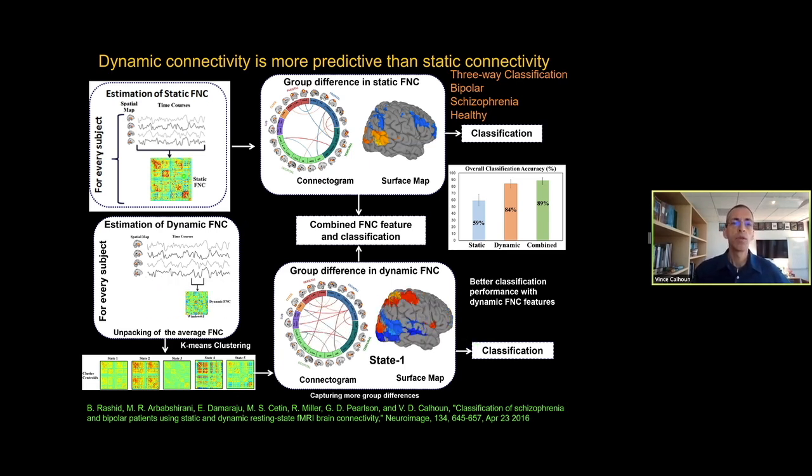For example, here, if we take this functional network connectivity matrix and we classify schizophrenia from bipolar from healthy controls, we get about a 60% accuracy. If we use the dynamic states, we bump that up to about 85%, and it's 89% combined. And this makes some sense because you're doing a better job at characterizing the variability in the data within the dynamics, then moving that into a classification framework.